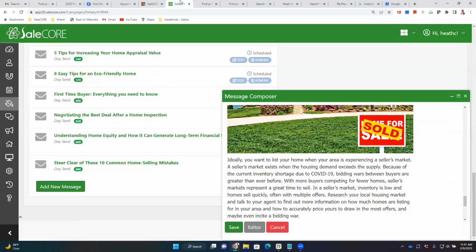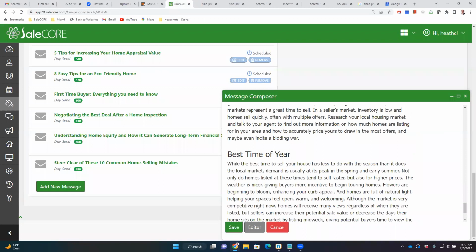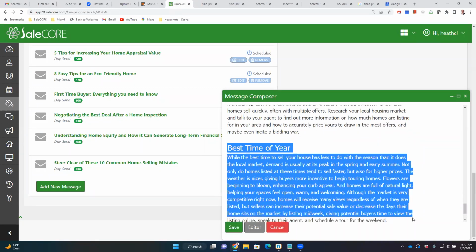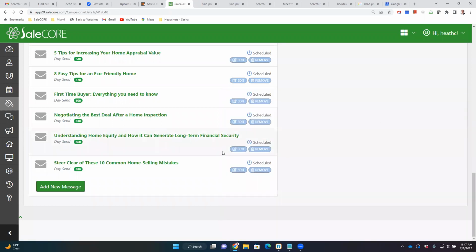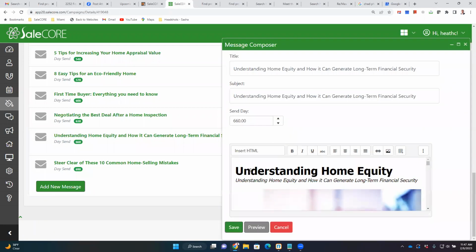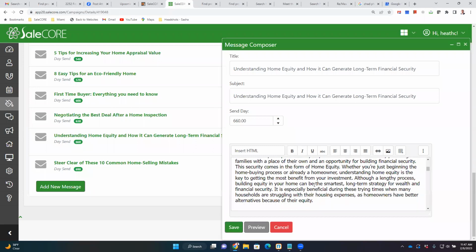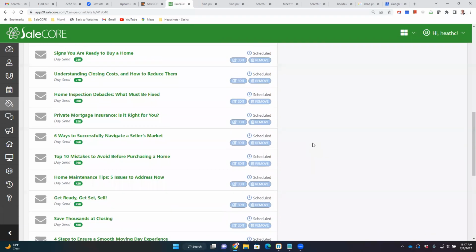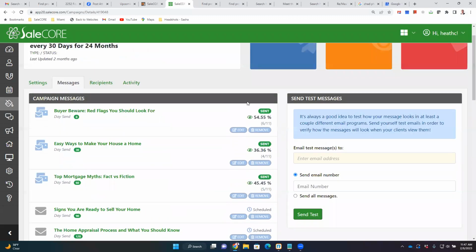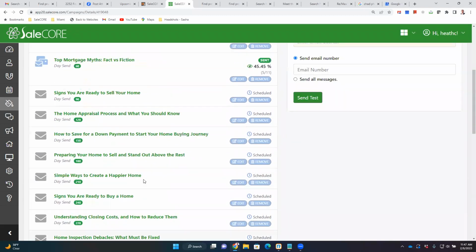Okay. The articles. This one, you can even edit them if you want to change anything. If you don't like some of the content, just go over here and say, oh, I don't like that. Or maybe you want to make them more unique to you. Maybe you want to change some of the wording. Maybe you want to add something new. Maybe you want to add something about getting more referrals over to you. But super simple. They're already pre-done. You can add more articles here if you want.